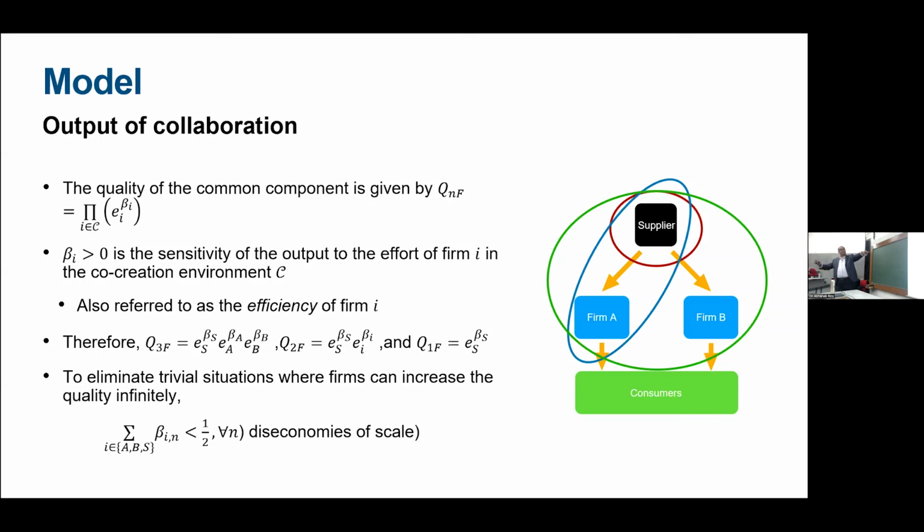Here, the collaboration is primarily happening between a company and its supplier. The supplier is the one creating that common component. The two firms individually are not creating that. Now you're talking about vertical integration. It's possible that one of the firms buys over the supplier, and then the question is, will the supplier still make the products available to the other manufacturer?